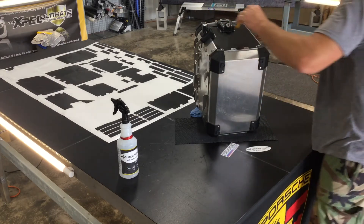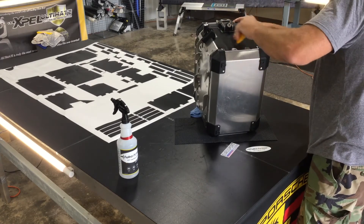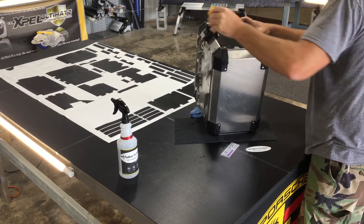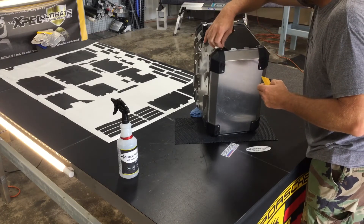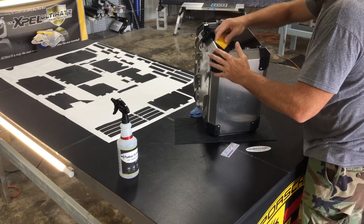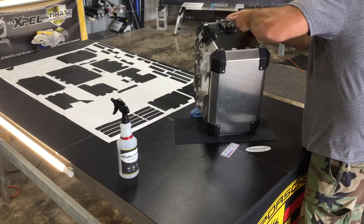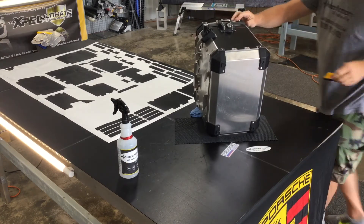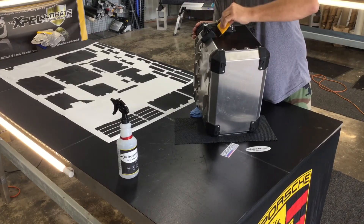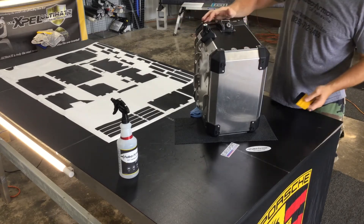Just because you don't have these newer panniers — I've also got some patterns for some of the 800s and other sets that we're going to be posting online. Don't be discouraged if you don't have a 1200. Even for the 800s, these fit accordingly with some minor trimming or minor adjustments to them.